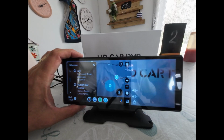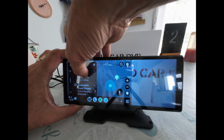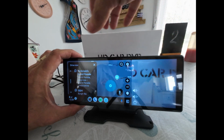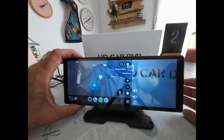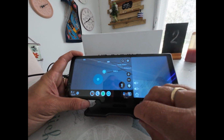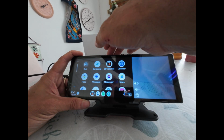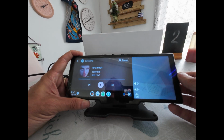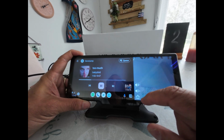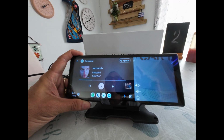I use Waze, so this has got Waze connected. Oh, look at that, I've got McDonald's in there for some reason, but obviously these are past searches that you can do, or you can click off here. So that's your Waze. We can split the screen and then again we can choose apps. So if we go on to Bandcamp, obviously this is great.